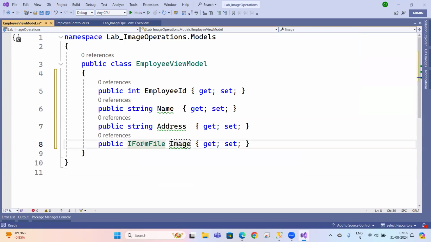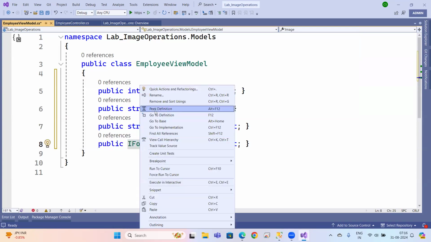This file upload, the image file data type is IFormFile.